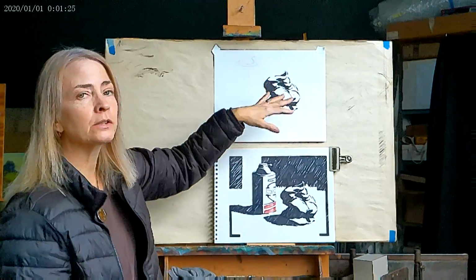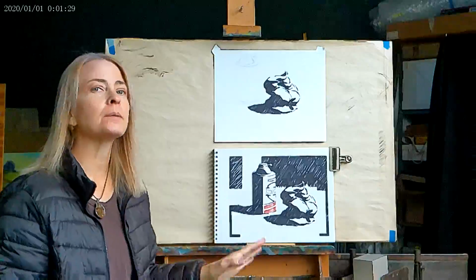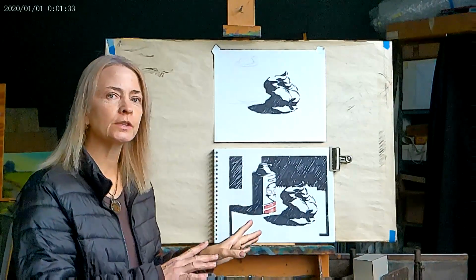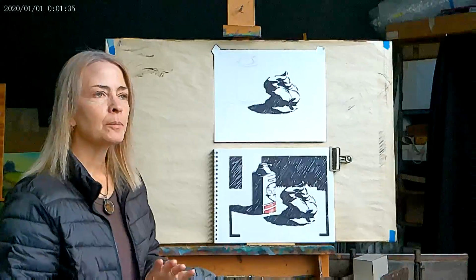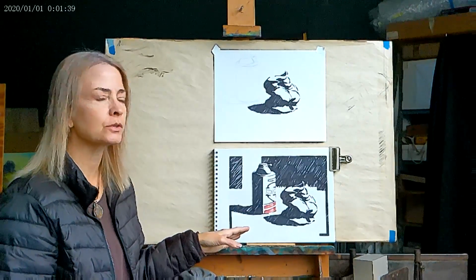Now, you see my study here, I actually don't have this centered properly, and that's fine because it's a study. I'm going to go through the tracing process in just a minute, but I wanted to speed ahead and show you what the final piece is supposed to look like.